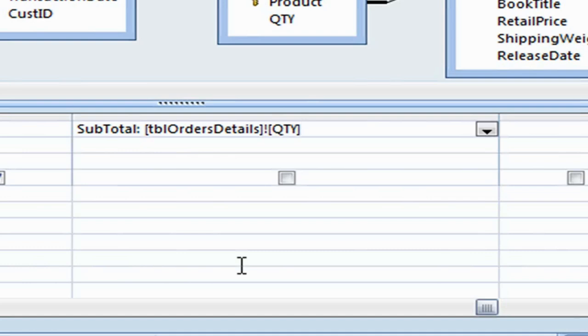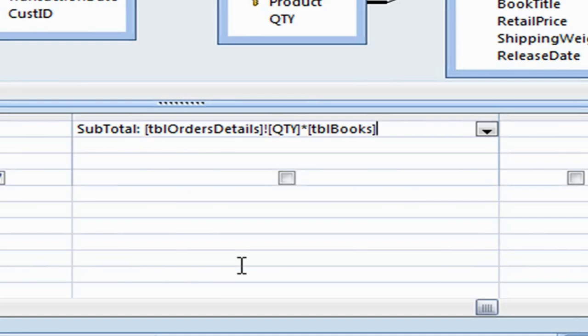After we have the full reference to where that is located inside Access written out, next we need to follow that with some kind of mathematical operator. And in this scenario, that's going to be our multiplication symbol, which is the asterisk. And then the full reference to the last field that we're multiplying by, which is going to begin with an open bracket, just as our first field did, and the name of the table. Retail price lives inside TBL books. And then close that bracket.